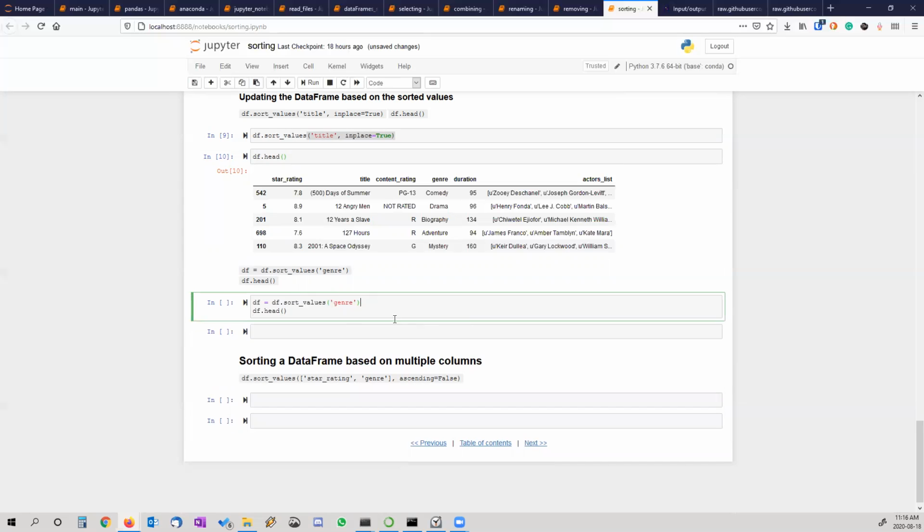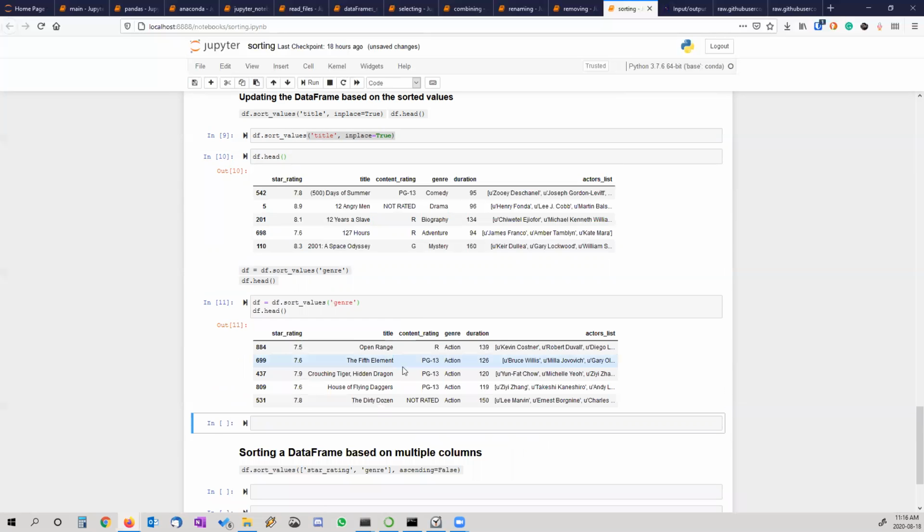Let's now sort by genre, for example. And the same thing is done. But in this case, just pay attention, I didn't set in place to true. In this case, this is another method of updating the data frame, of course.